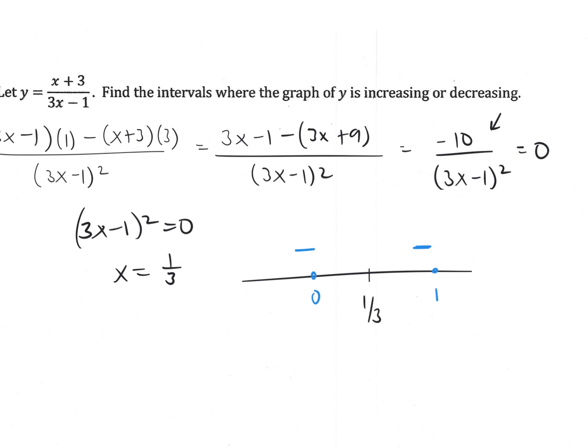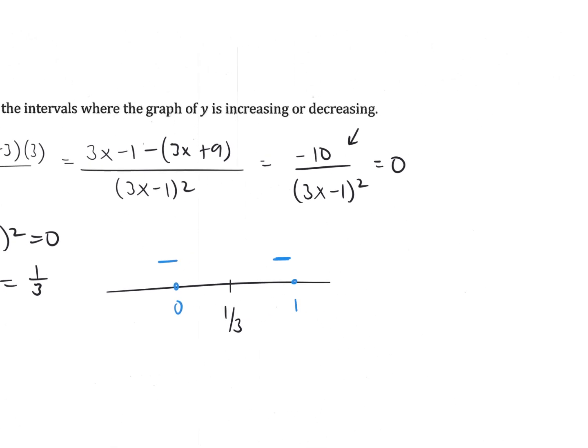So if you would graph this function, it would look something like this, where you have a vertical asymptote here at 1/3. If you look at it, as you increase on your x, all of these y values are decreasing, right? Same thing here. All of these y values are decreasing. However, I'm not including that point at the vertical asymptote. It can't ever touch 1/3, so we can't include it.